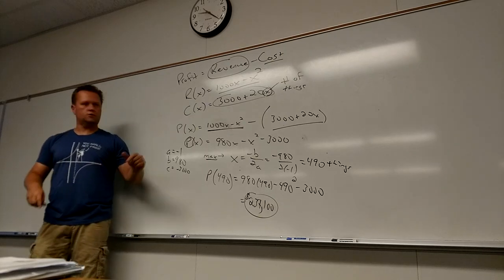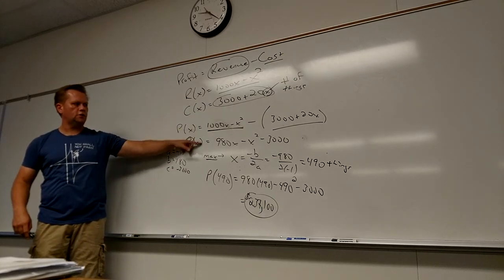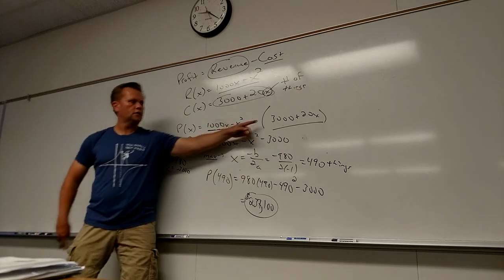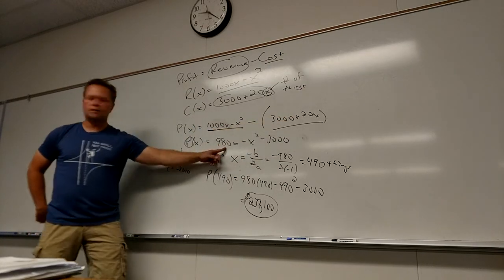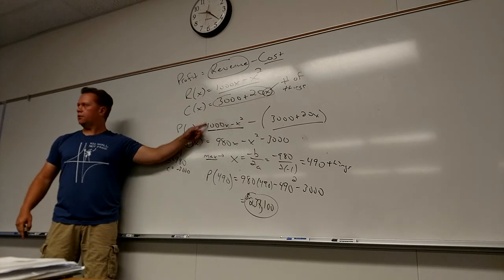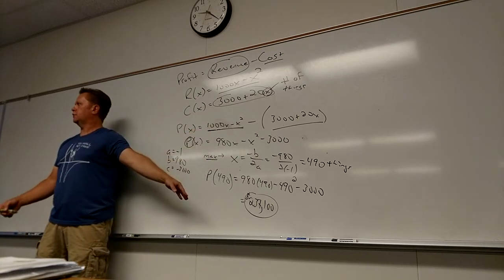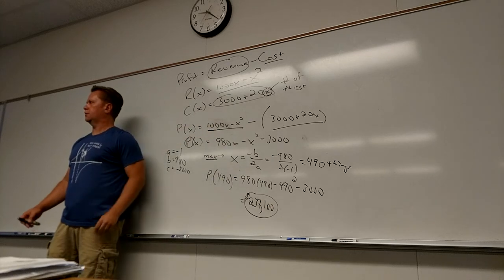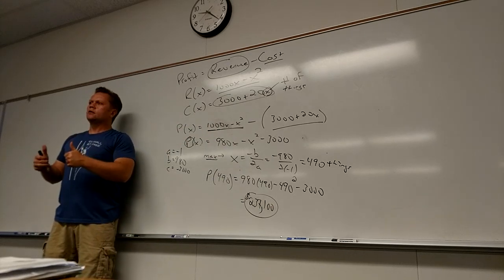All right. So do you see how that's here? 1000x minus 20x is 980x. You see that? Yeah. So I used, these are both the same equation. So if you use this one, you get the same answer we did, but we just have one less thing to worry about. I like it.